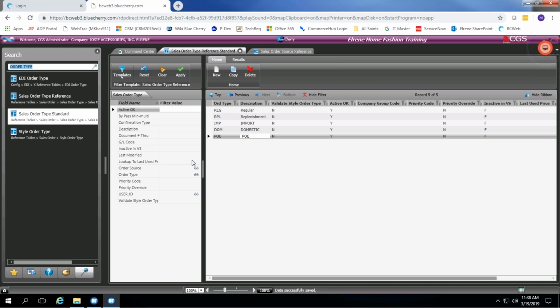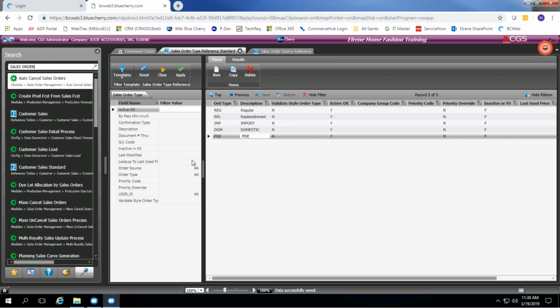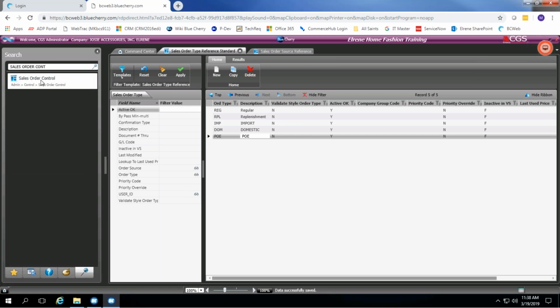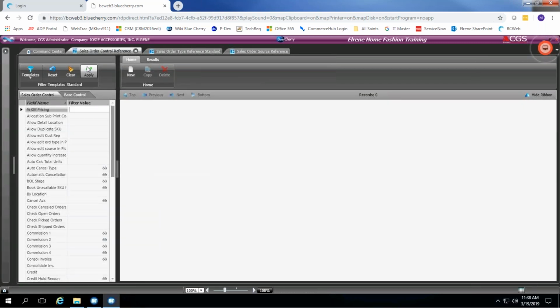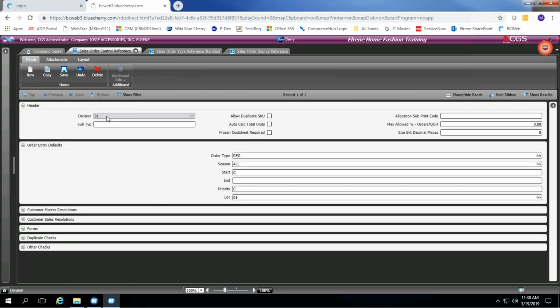However, we also have something that we call controls in Blue Cherry, and this is basically global defaults for Blue Cherry. Normally global defaults are managed by admins of a company. There's one global default for sales order, and this is called sales order control. If I go to sales order control, open this up, and click apply, there's one that already exists for division 01.